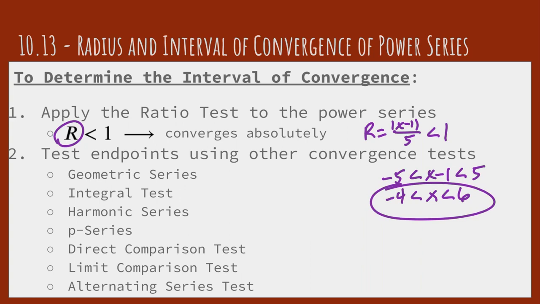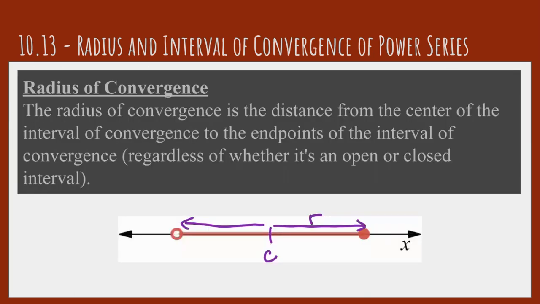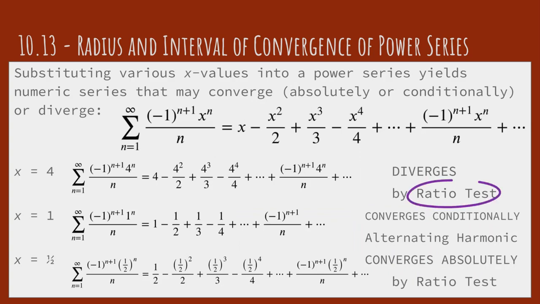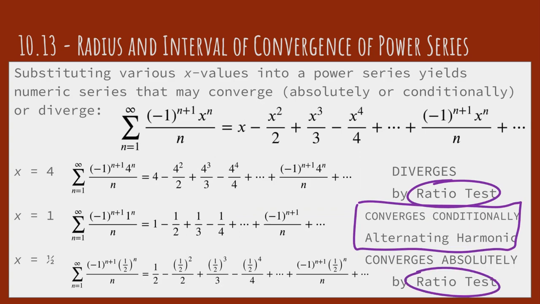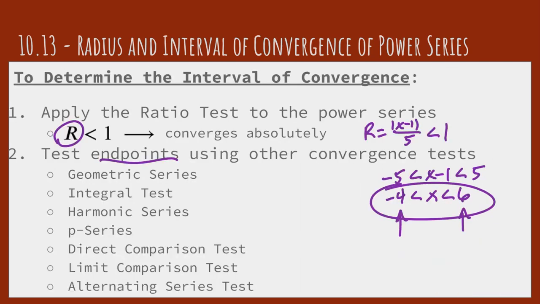Remember, the ratio test doesn't work when r equals 1, and when r is equal to 1 is going to be at our endpoints. So for our endpoints, we're going to use another convergence test. If I go back to the examples I used earlier, for two of them, I used a ratio test. For a third one, this is at one of our endpoints, I used the alternating harmonic series. And at the other endpoint, at x equals -1, it was the harmonic series. So we couldn't use the ratio test there, so we're using other things at the endpoints.